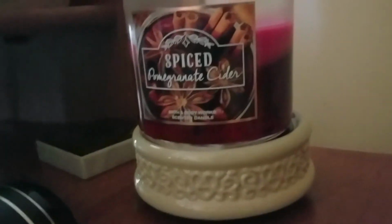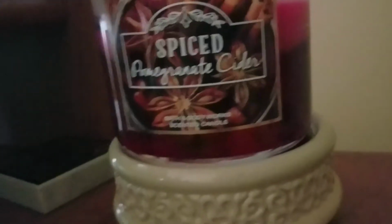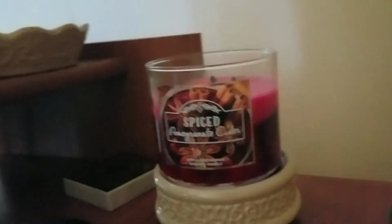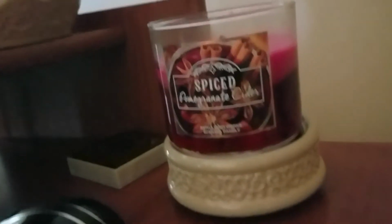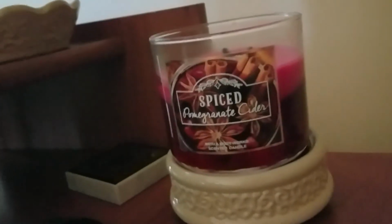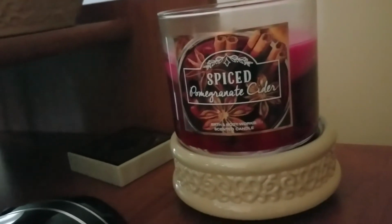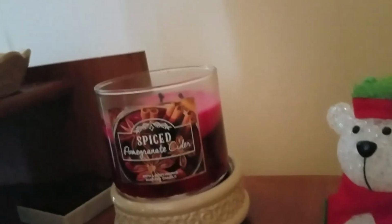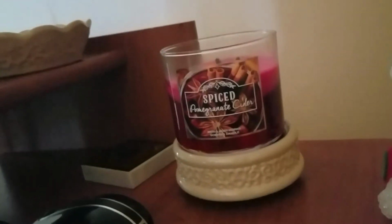This warms very quickly. It has a second part to it where you can burn wax melts and tarts that sits on top of it. As you can see, the base of it fits a Bath and Body Works 22-ounce candle, 3-wick. And I got it from Big Lots. I can't remember. I think it's a brand that's sort of their brand in a way. If you look around at the candles and stuff, you can kind of tell, like Walmart has Equate for their brand. But if you look around at candles and other stuff in the store, you will be able to tell if it's actually their brand. I believe it is their brand.